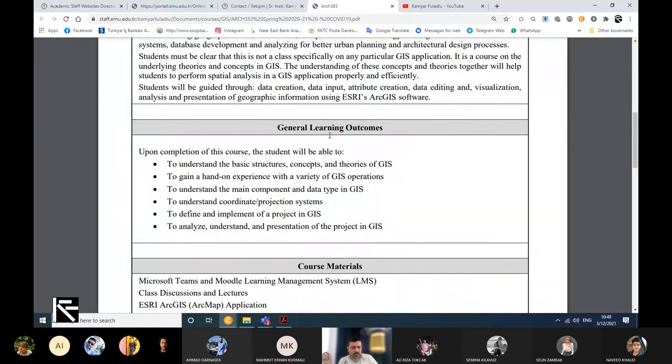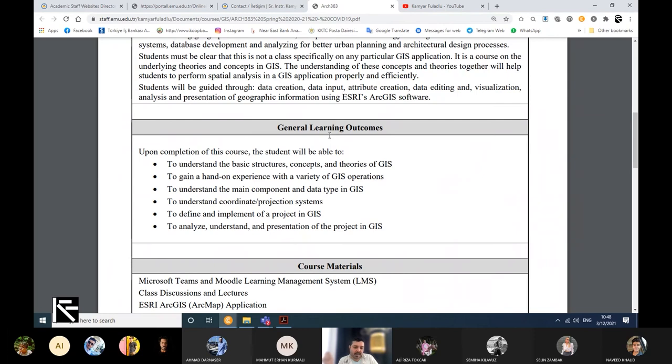At the end of the course, you will learn what the active and passive components of GIS are. You will understand what a coordinate and a projection are. It is very important, again, for architecture. Of course, since you have a final project, you will learn how to make a project, because you will decide for yourself what you are going to do. Everything is free, actually, in this course. You will decide what sort of project you wish to do, and you will do it, and I'm just guiding you. If you have a question, you will come to me and I will tell you how you are able to solve this problem.